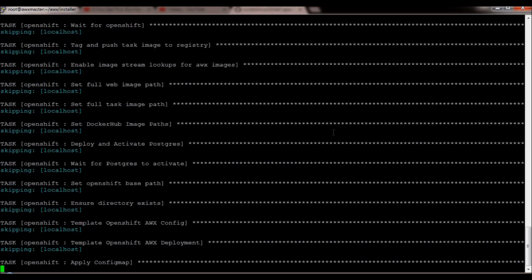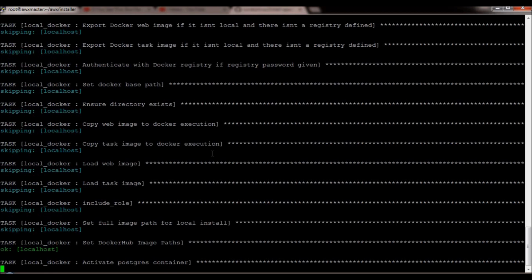Okay, so it is checking the inventory currently, what is inside of it, and also it is checking the YML file for installation, and depending on that it is going to download the packages and install them. So the first thing you can see here is it is going to Docker Hub and trying to download the Postgres container.